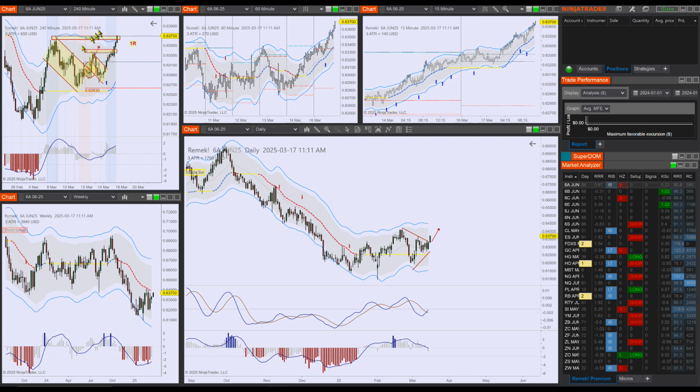All right, so this is the 6A. Remember this visually: pivot and then conquering the second pivot. In this case, the 1R is just about the same distance as the pivot. We talked about situations in previous videos where the 1R might be within the distance of the first pivot, or it could be outside. There are some implications, but in this case, it's just about the same area. So just another example of how our method works out in real time on the markets.